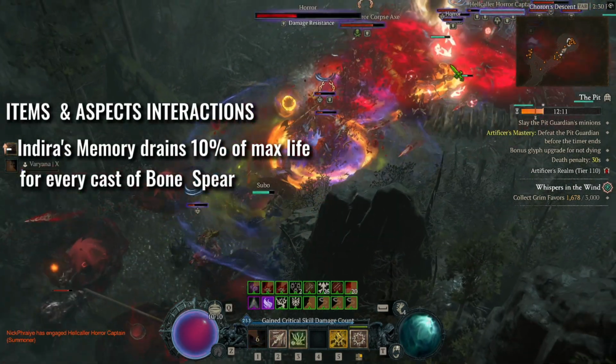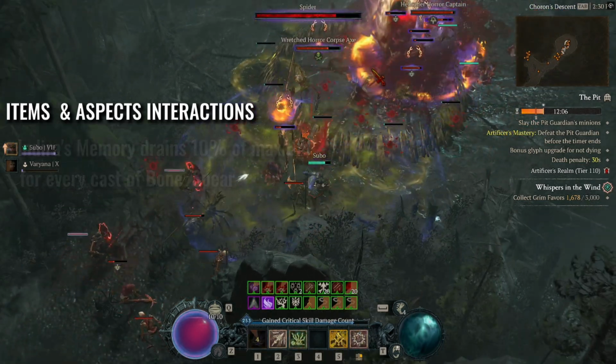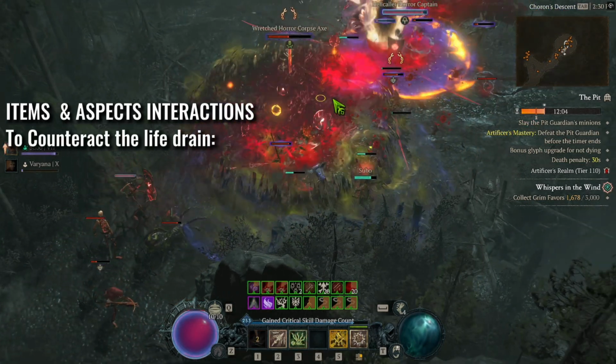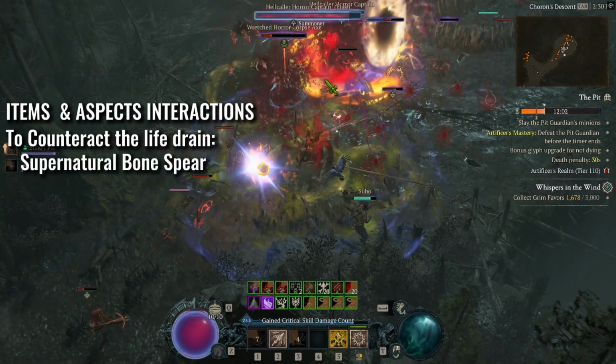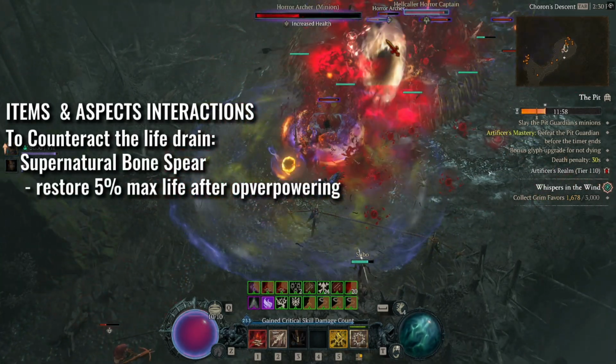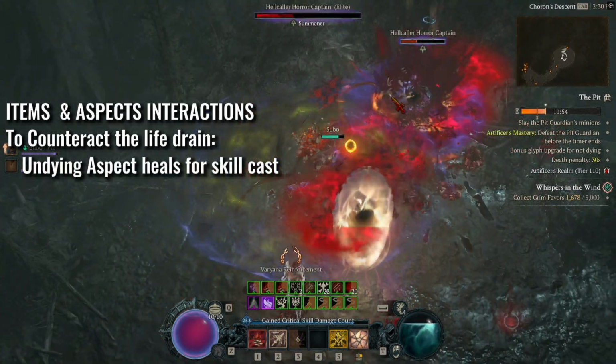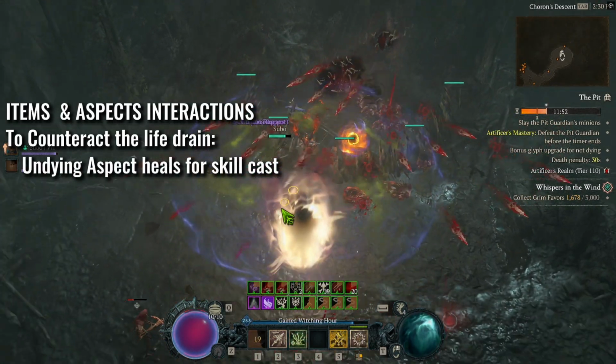Indira's Memory drains our max life by 10% for every cast of Bone Spear. To counteract the life drain, we need to pick the Supernatural Bone Spear on our skill tree to give us a 5% max life restore after it overpowers. Undying aspect will also add an additional heal every time we cast a skill.